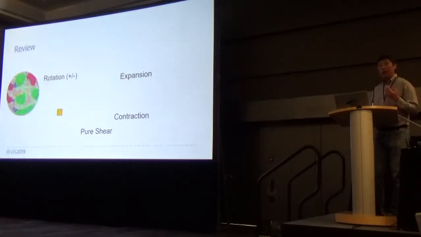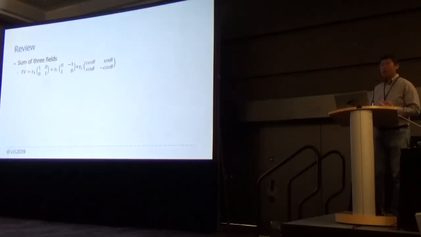And how do you get a tensor from a vector field? Here's the idea. The idea is to take the vector field and compute the spatial gradient of that vector field. Now you automatically get a tensor field that contains the information we're interested in. Unfortunately, or fortunately, this tensor is no longer symmetric, which is why we care about asymmetric tensors in the first place.